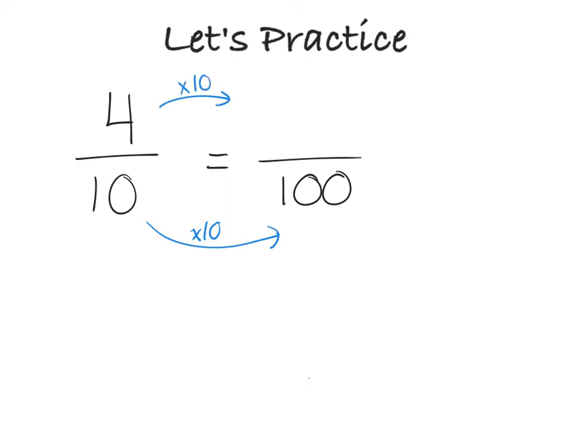I'm sorry this is taking so long. I just feel like there is so many different things to explain when talking about equivalent fractions. So let's do a few practice problems together. So let's change 4 tenths to be out of 100. Well, if we think about this, this is times 10. 10 times 10 makes 100. So then I would have to do the same thing to the top, which would give me 40 hundredths.